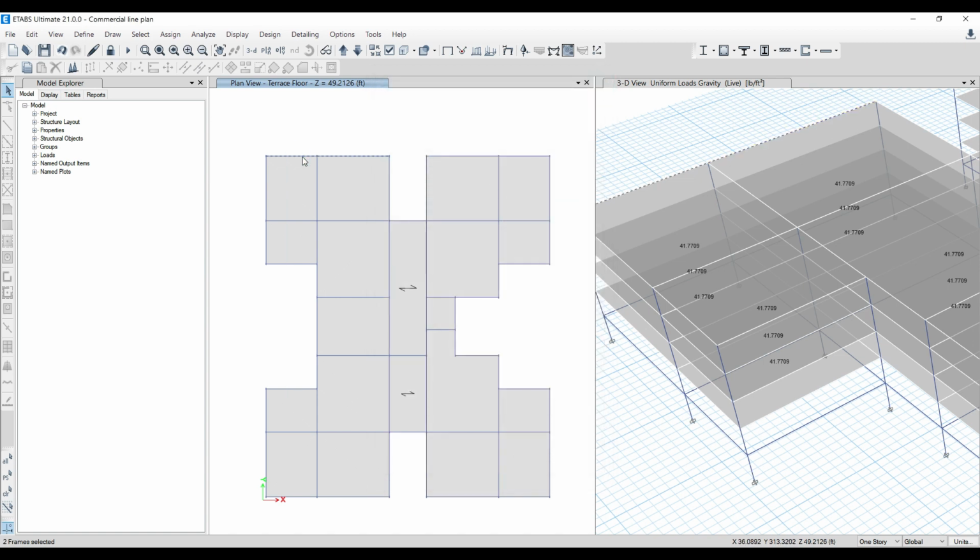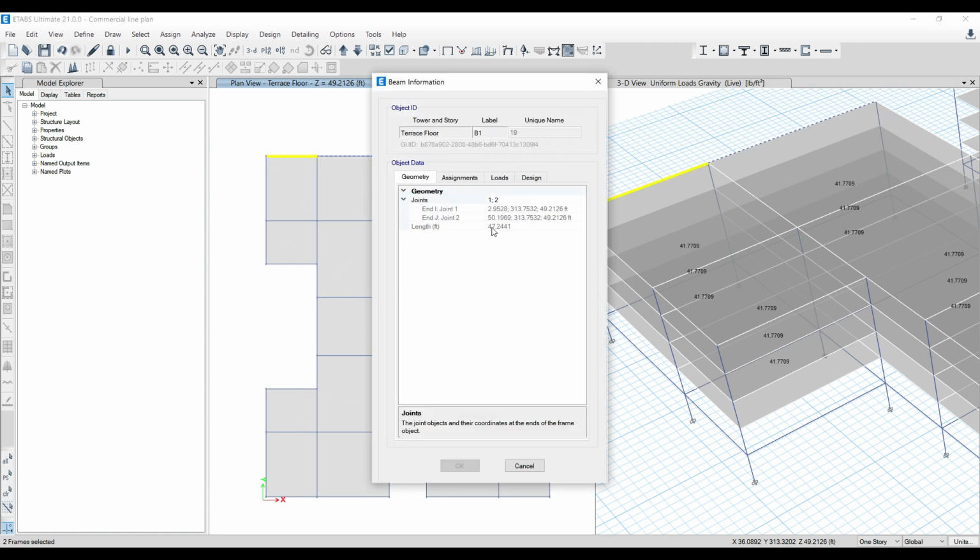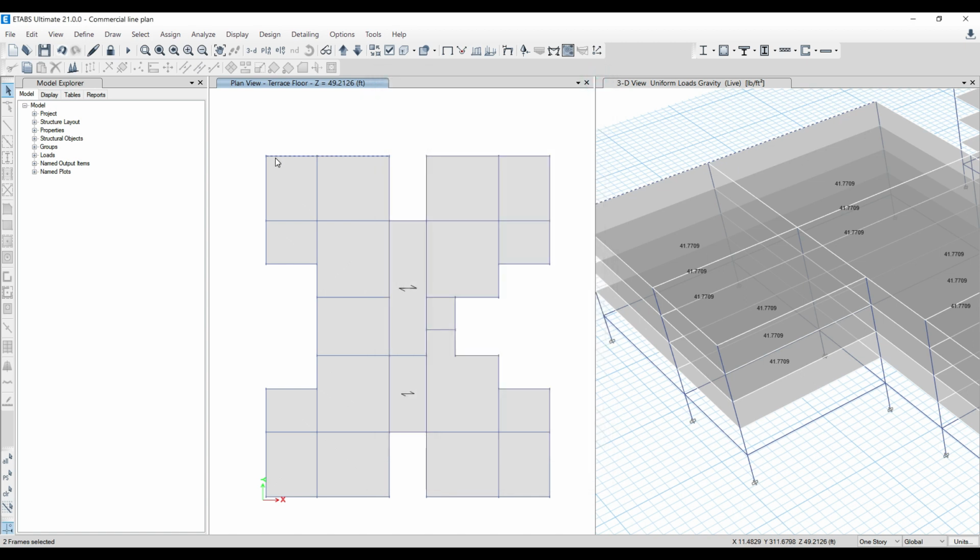What is the normal plot size in India? It is 30 cross 40, right? 30 cross 40 feet it is. So if you see here, length is 47 feet. This beam is actually longer than your normal 30-40 side. Okay, so one tiny mistake: instead of putting in feet, he has given everything in meters.